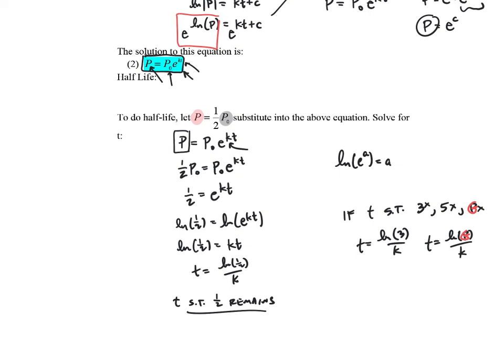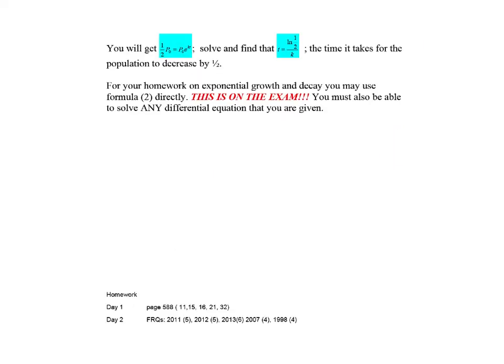The importance of this formula cannot be stressed enough. There will be questions that could take you a long time if you decide to go about it the wrong way. But if you know the value of k, and you know you're seeking half-life, this formula will make things go much quicker and more efficiently. Just to reiterate, this is an exponential model, and depending on k, it will determine whether this is a growth or decay model. If this is a growth model, you won't ever be asked for the half-life. If this is the decay model, you'll never be asked for any sort of growth ratio. But if you're looking for half-life, t will equal ln of 1/2 over k, and this will be the time it takes for the population or otherwise to decrease by 1/2.